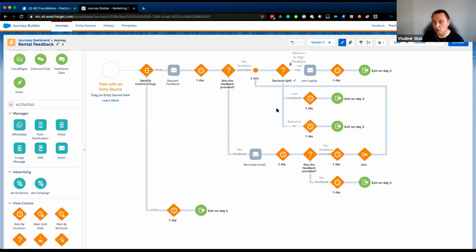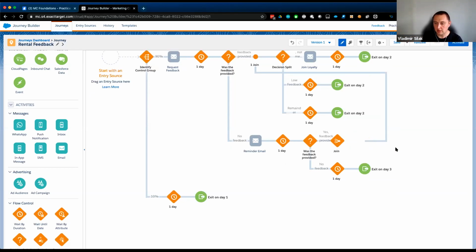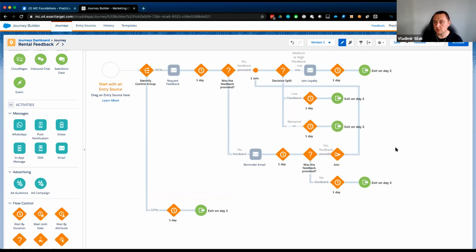So I don't need to copy all of that and bring it back in with the same configuration. That gives me the sanity that the flow is not exhaustive, and there's as little duplication as possible. I also want to look at that and say, practically I don't need to wait here anymore. Even though the natural behavior of the system is to add these wait activities all over the place, always review and ensure that you're only leaving the ones that you do need, because once we join the path, that one is irrelevant and I'm going to get rid of it. So it minimizes one extra step.